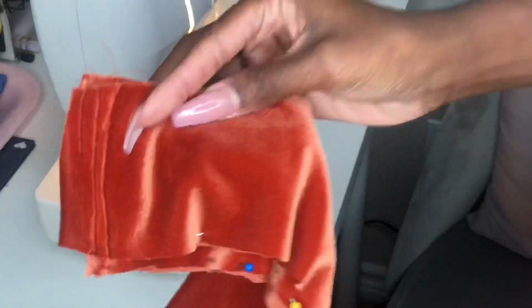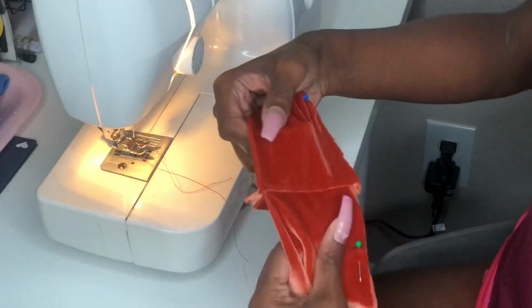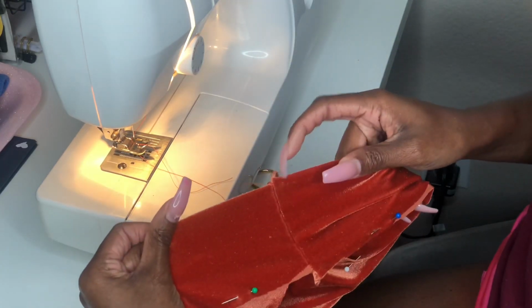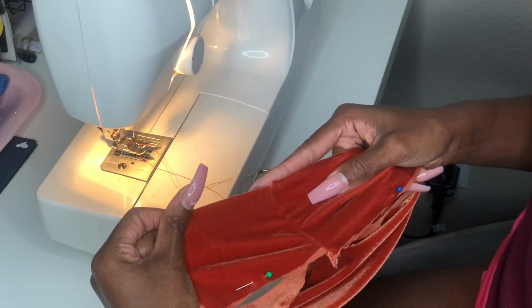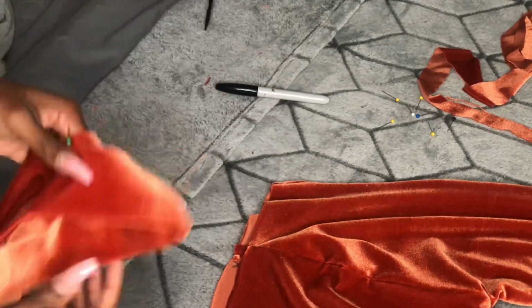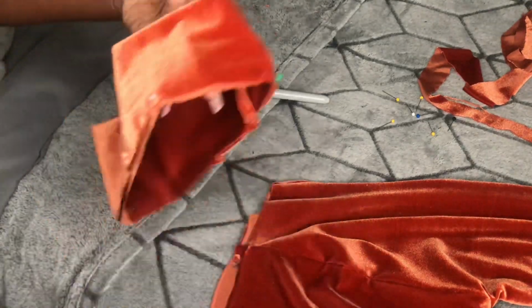Okay, so here I did mess up. See, there's like 3 stitches and I kept going over. That's fine, because I'm gonna end up cutting the rest of the excess off. I messed up here as well, which was an easy fix because I really wasn't measuring, y'all. I was just going with the flow. But it's pretty much here to attach the waistband to the pants.